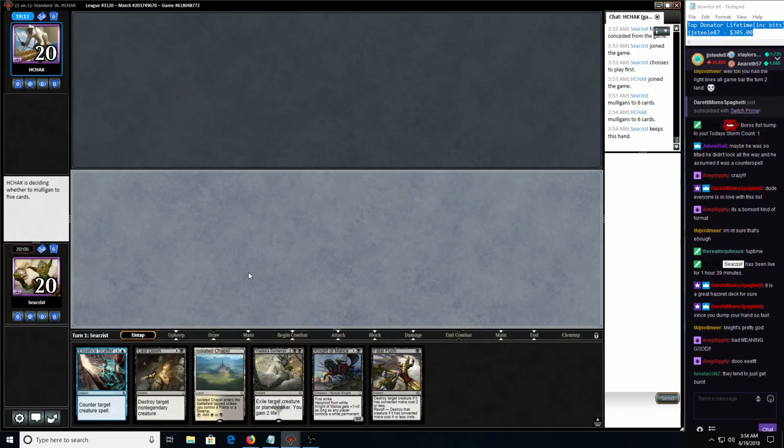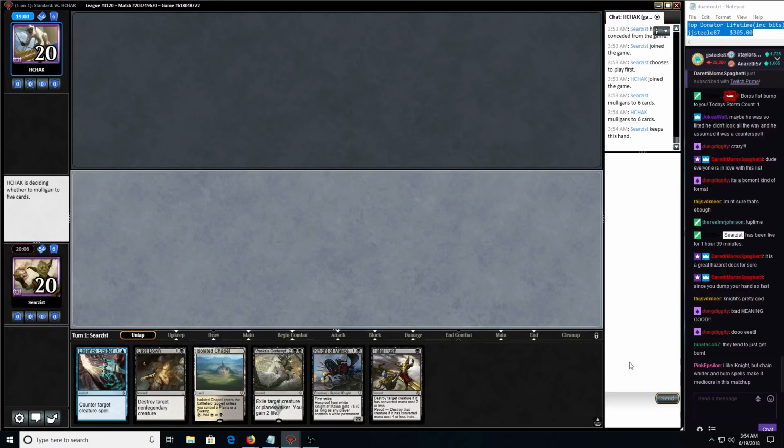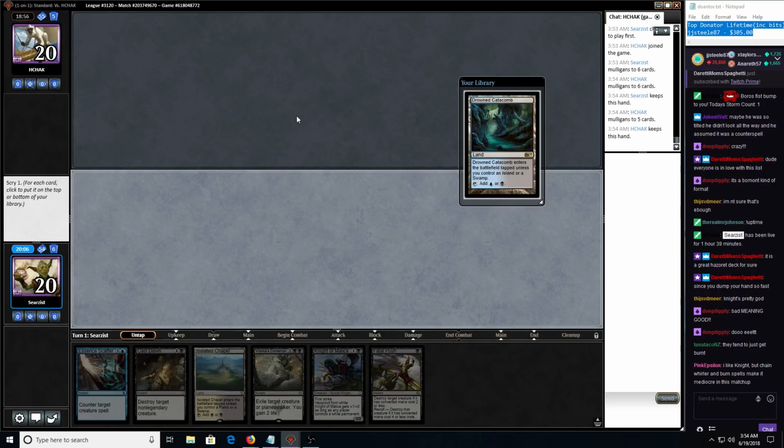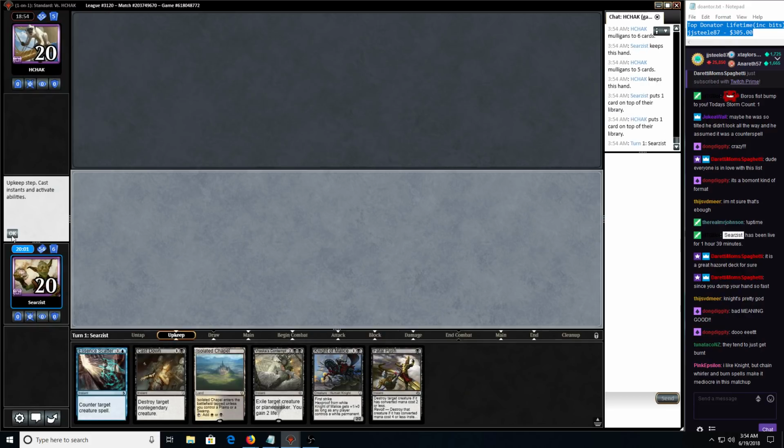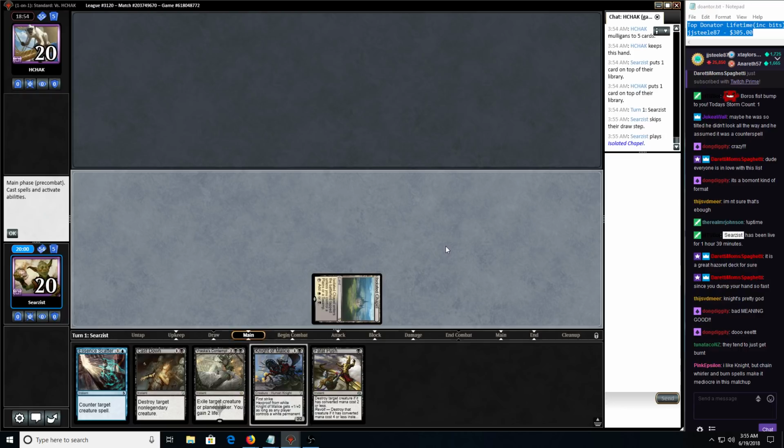I assume they tend to just get burnt, but even in the games where they're getting burnt, at least they're not burning me. In the games they're not getting burnt, maybe they're blocking, like if he has a medium draw. I don't think we've seen a Chain Whirler in 2 games. Alright, well I have to keep that even though it doesn't really do what I want it to do. But we have to keep every land we can get.